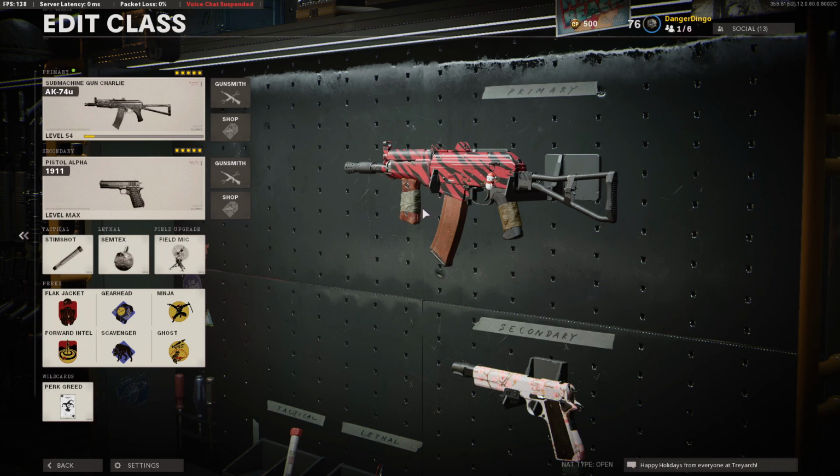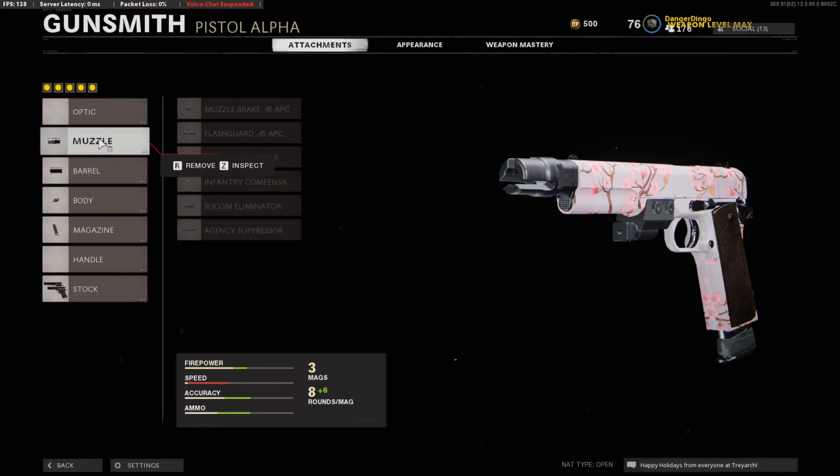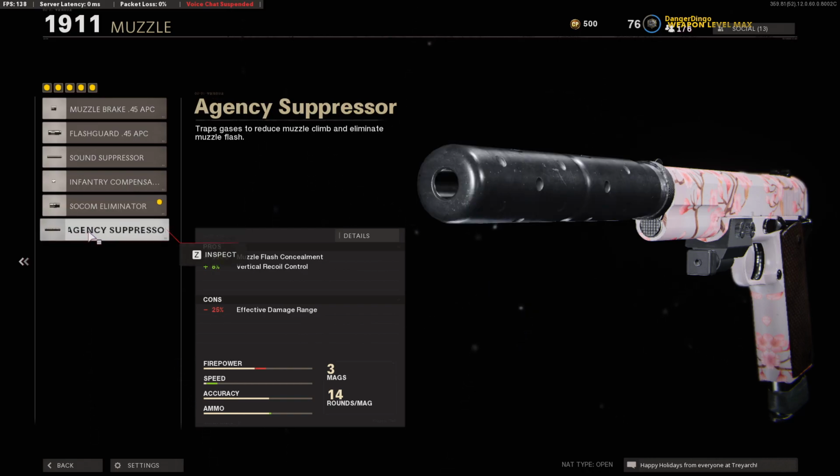But we're going to start off with our secondary here first, the 1911. Essentially, you're just after a very close range weapon. We're not going to use this too much in the gameplay because we are focusing on the AK74u, but if you do need a sidearm, starting with the SOCOM Eliminator here, we get that recoil control with this particular option, but also the suppressor is very good as well.